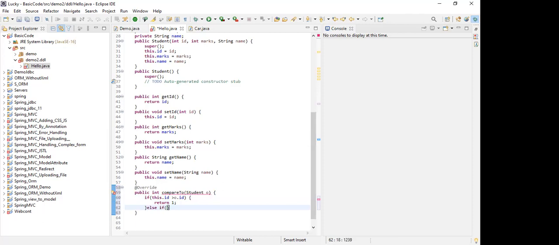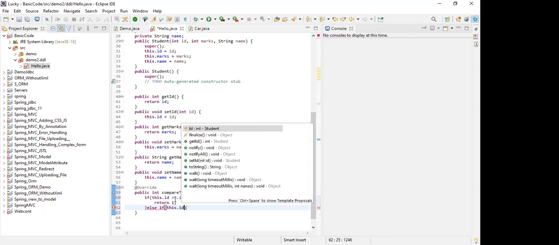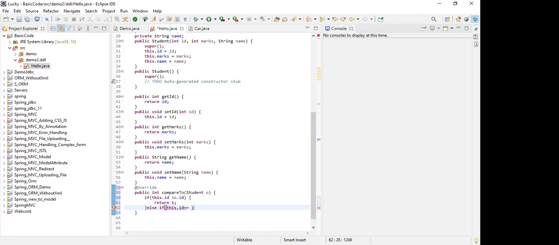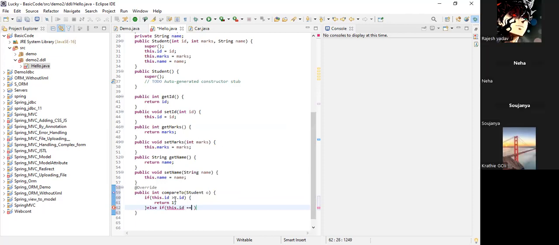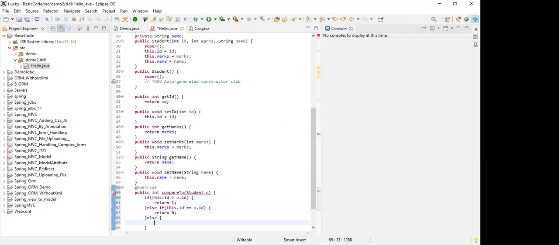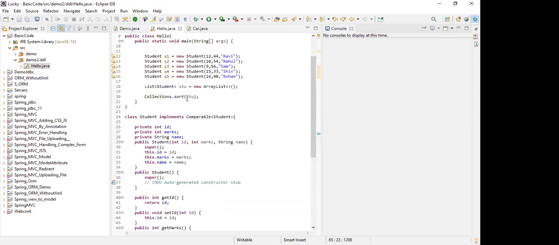Else if this.ID is equal to o.ID, return 0. Else return -1. Now you will see it is not giving any exceptions. If you run this code, it will be sorted.